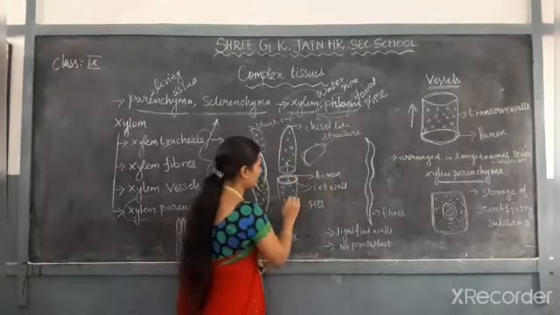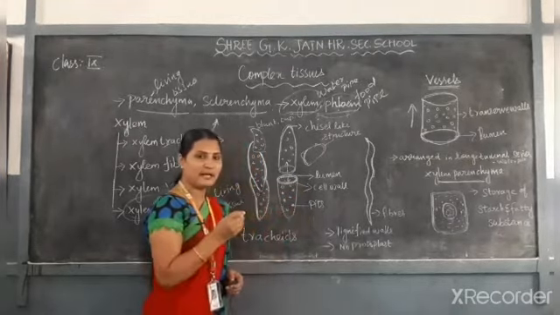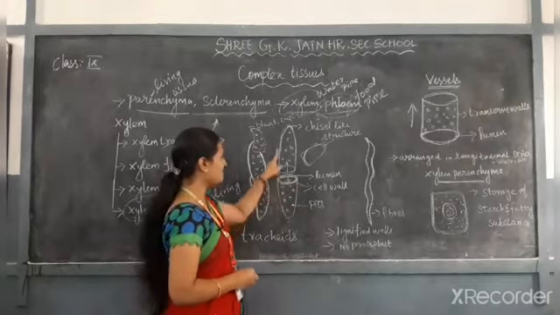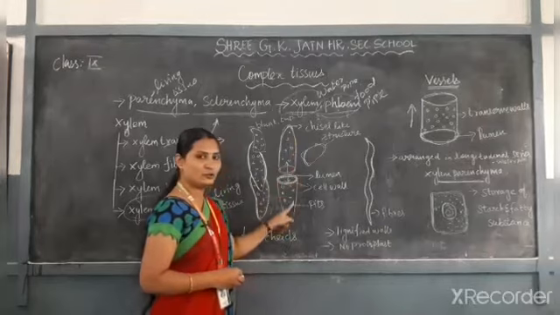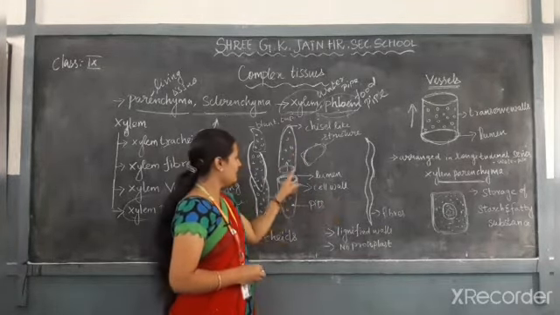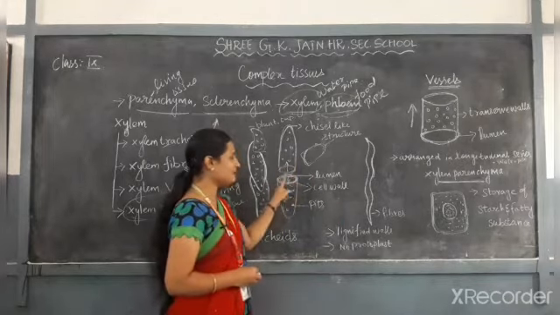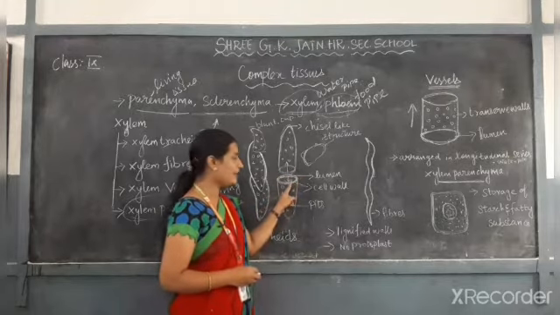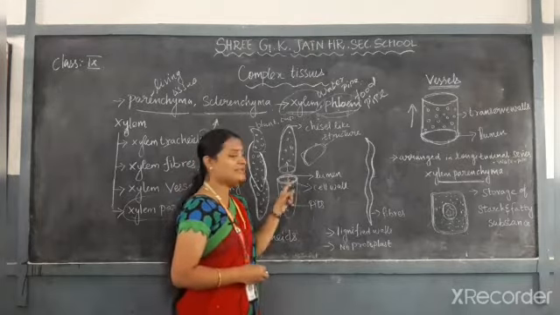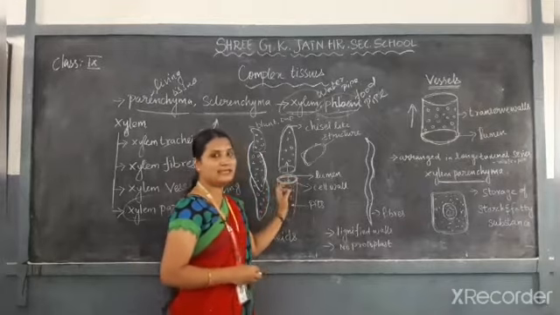And these are the pits. The lateral walls have pits on them. Through these pits the water gets conducted to the neighboring cells also. This is the cell wall. This cell wall is made up of sclerenchymatous tissue because sclerenchyma is made of dead cells. So the walls have been thickened. They are lignified, deposited with the substance lignin.